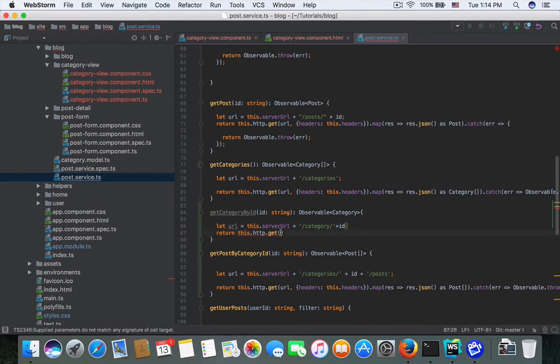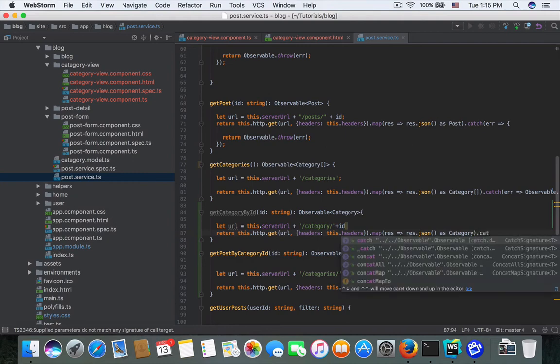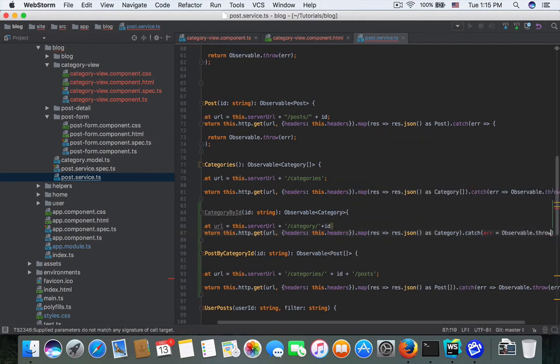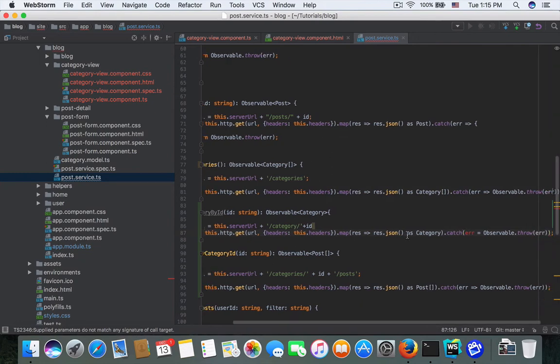Then http.get with the URL and the header, which will be this.header, dot map, res.json as Category, dot cast the observable to Category. Okay.